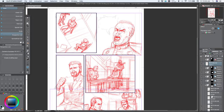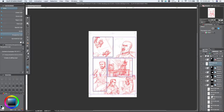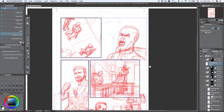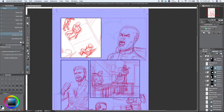So that's where this is at here. This is where I think it looks fine. I would say this is a little bit rough. What I would call the rough pencils. The reason why I would call it rough is that some panels really need to be drawn in clearer or more cleanly, that way I could actually get to work. Okay, so I think this covers this one step in the process very well.